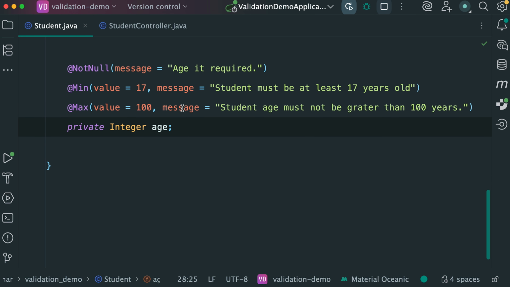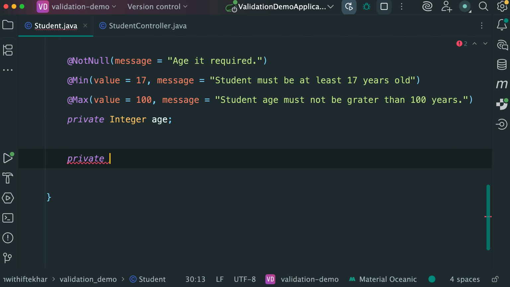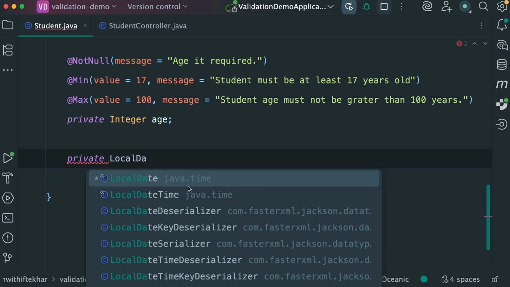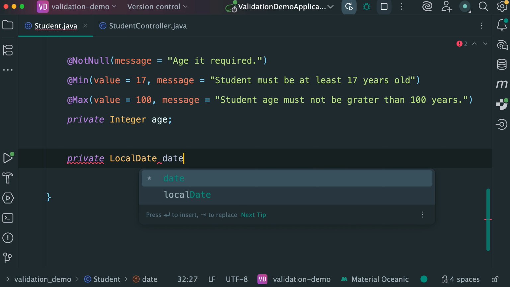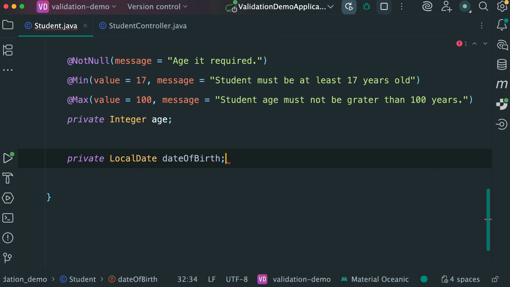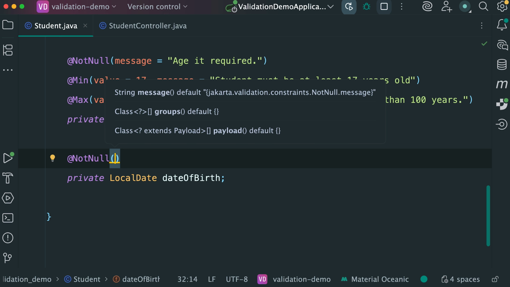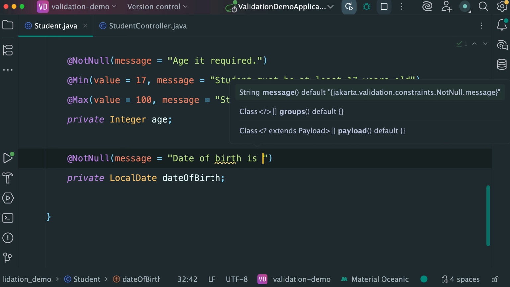After age, let's add another field, the student's birth date. It will be a private field using LocalDate. Make sure this LocalDate is imported from the java.time package and we'll call it dateOfBirth. This field should also be not null and our message will be date of birth is required.